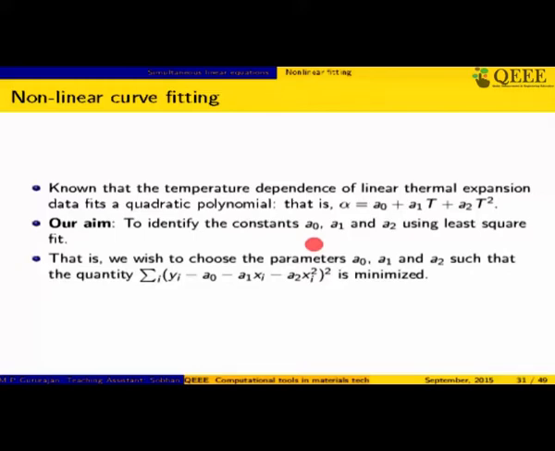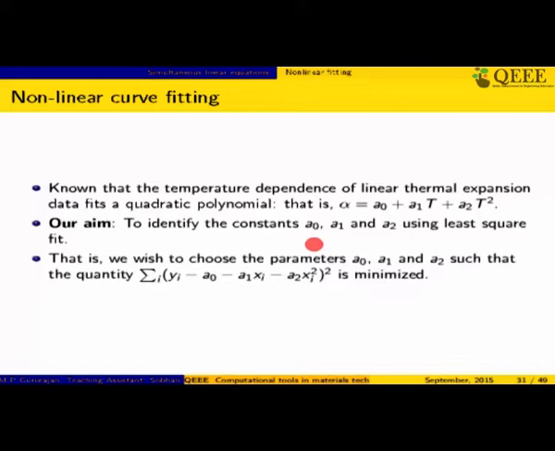We have already discussed the least square fit. We have seen how to do it if it is a linear fit. Now, if it is a quadratic fit, how should it be done? The least square fit for y = mx + c ended up with two equations, so m and c had to be identified. By solving those two equations we got the solution. Now the same technique can be used.